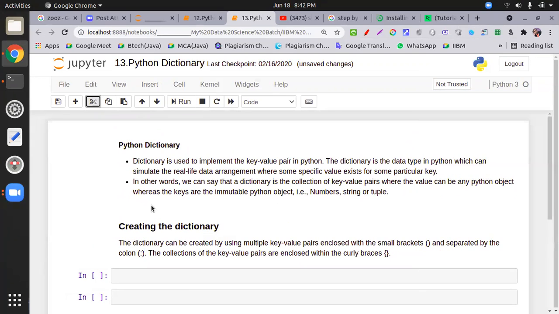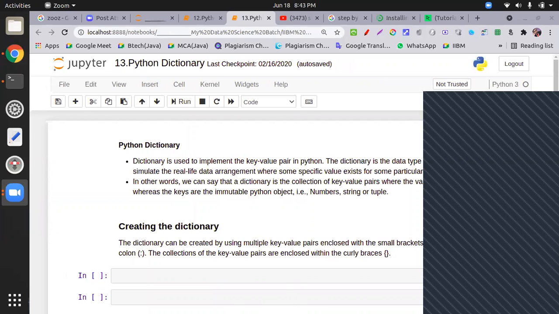This is another important kind of data structure. It also contains a collection, just like we have list and tuples, in the same way we have dictionary. So the concept behind the dictionary: Rituja, what is the concept behind an English dictionary? Just for searching the meaning of a word. Yes, you have a meaning and you have to search that meaning in a dictionary. The dictionary contains some particular explanation about that meaning. It means you have some key and some value. Key means the word and value means its explanation. Based on that it works over here.